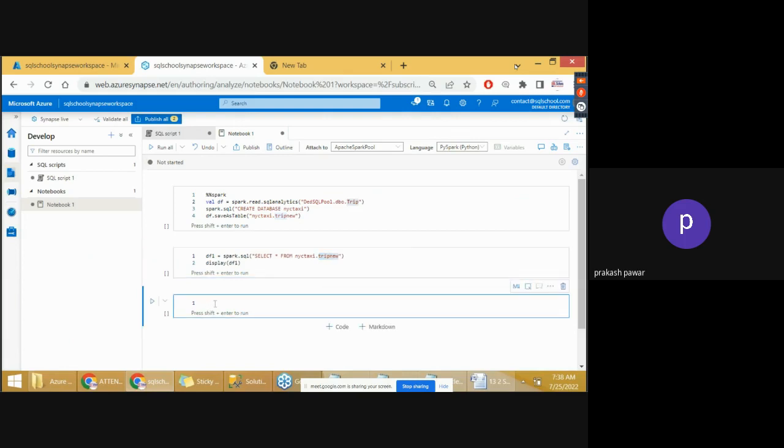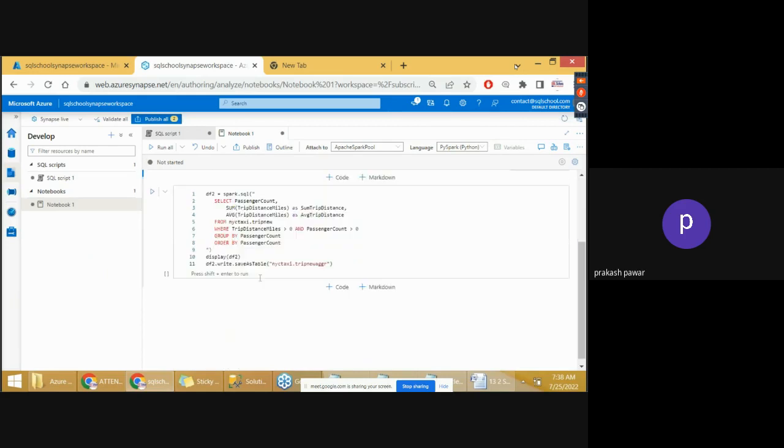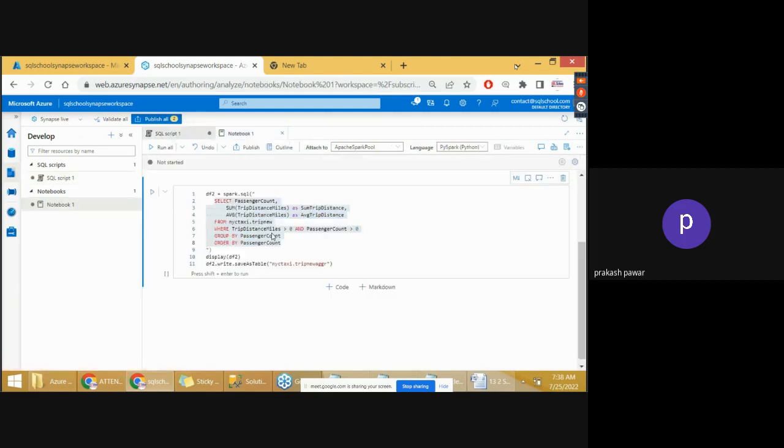What do we need to do? Here we go. This is data frame 1, just to verify that. Now, we tested one aggregation query earlier, right? The entire aggregation query is sent to the node.